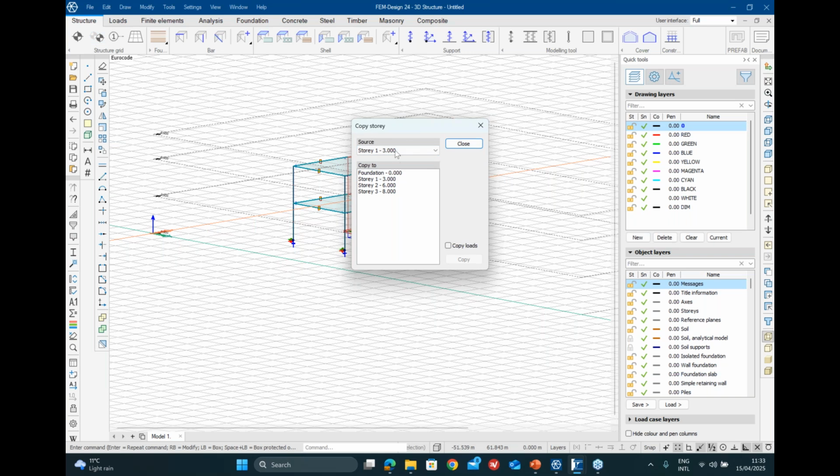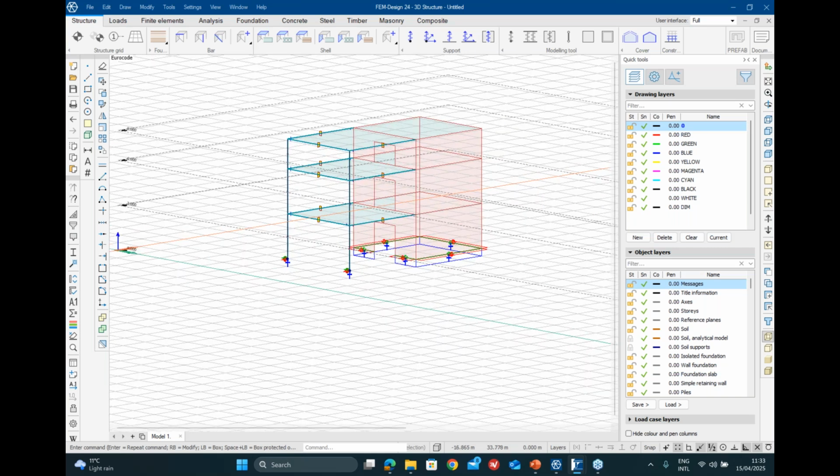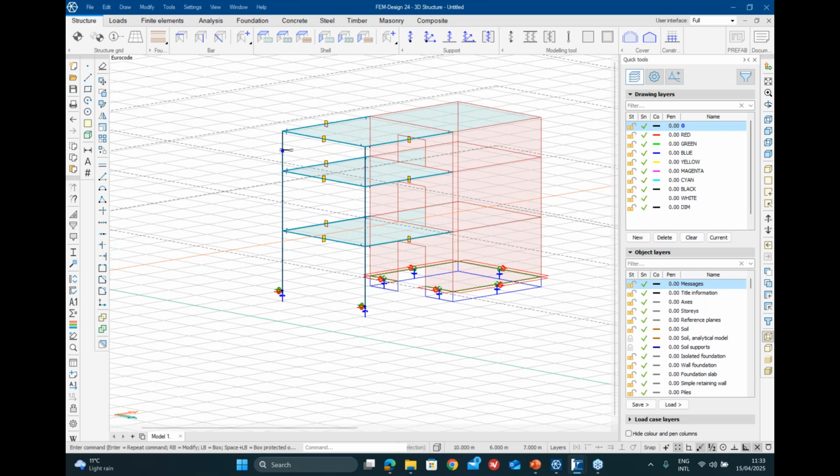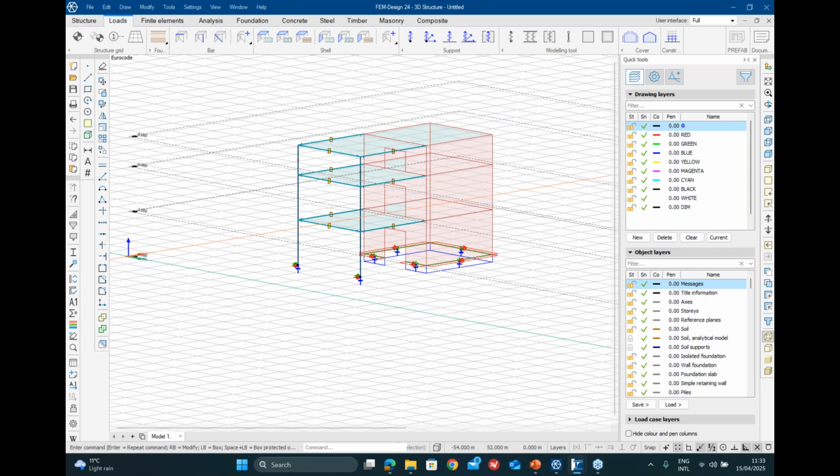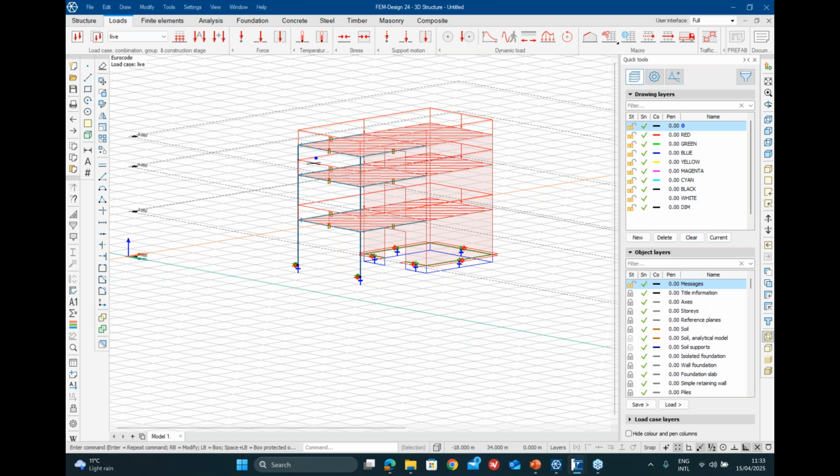So same source, different one. And as you see, it got copied with the correct height. The loads are also there in the right place, so they got copied as well in a very good manner.